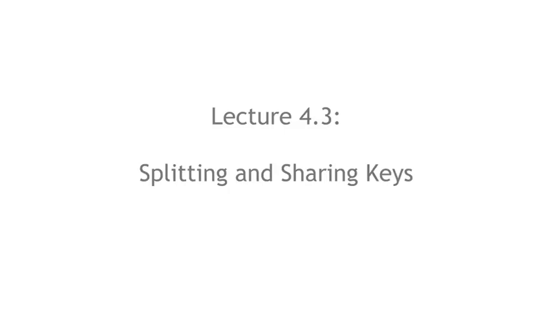In segment 4.3, we'll talk about how to share and split keys. Up to now, we've talked about different ways of storing and managing the secret keys that control Bitcoins, but we've always put a key in a single place. Whether that's locked in a safe or in software or on paper, it's in one place. And storing the key in one place leaves us with a single point of failure, so that if something goes wrong with that single storage place, then we're in trouble.